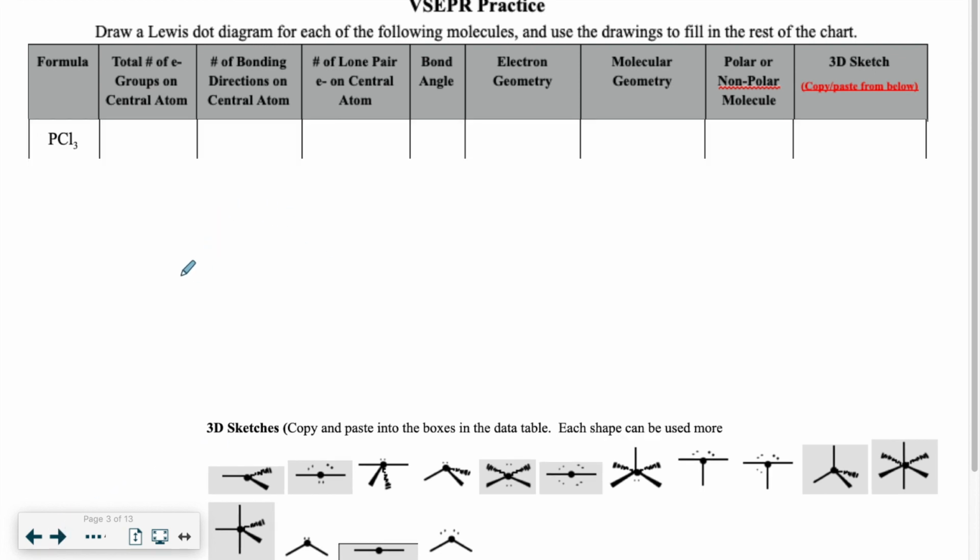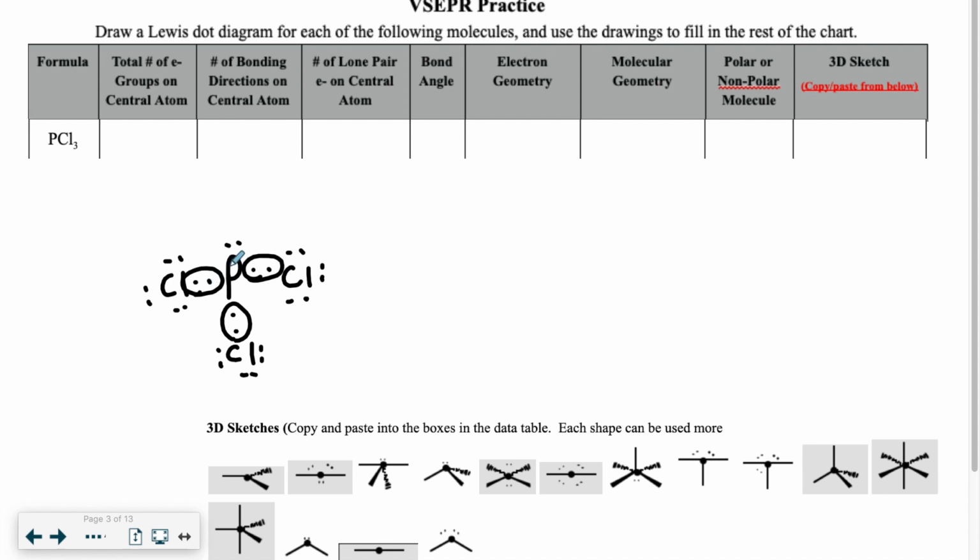Alright, for our second compound, we have PCl3. This is not an exception to the octet rule, so our central atom should have 8 electrons around it when we're done. We're going to start off with a phosphorus, which has 5 valence electrons around it. I have a chlorine, which has 7, so it's going to connect right here. And I have 2 more chlorines that are going to connect. Alright, so that's my molecule.